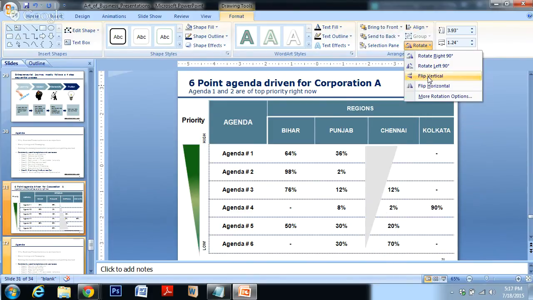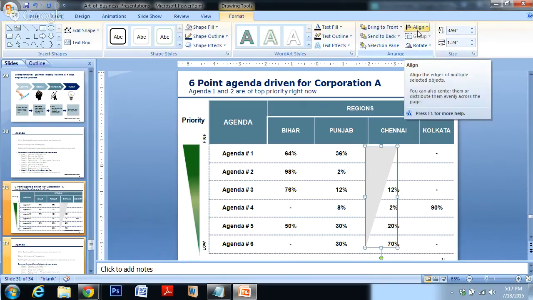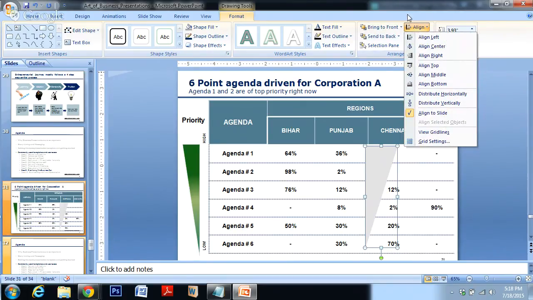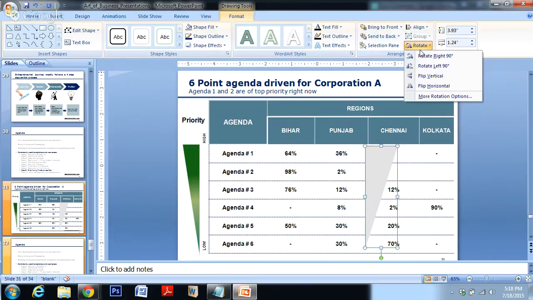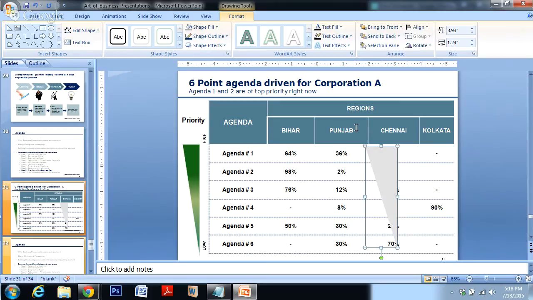First flip it vertical, then go to rotate again and flip it horizontal once more. So you create it, flip vertical, flip horizontal, and you are over here. Now the first part is done, where we have created a power bar.